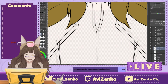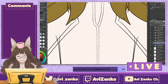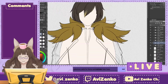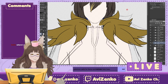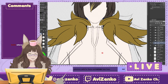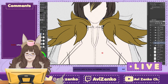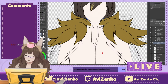Just realized we're going to be showing a bit of chest. It's going to be a bit of chest showing. Chest. Where's the pants? I've yet to draw them. Don't worry, they'll be getting drawn, so they'll be there.